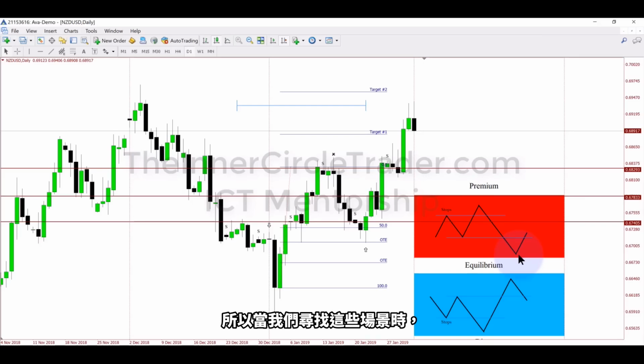So when we look for these scenarios, this is just one pair. You want to do this through all the pairs that you look at in your basket. Remember, we suggested a small basket to you, and get like one cross in there too, like the beast, Pound Yen, if you want to do that one, or Euro Yen, or something to that effect. They could be a catalyst for a scalping scenario.